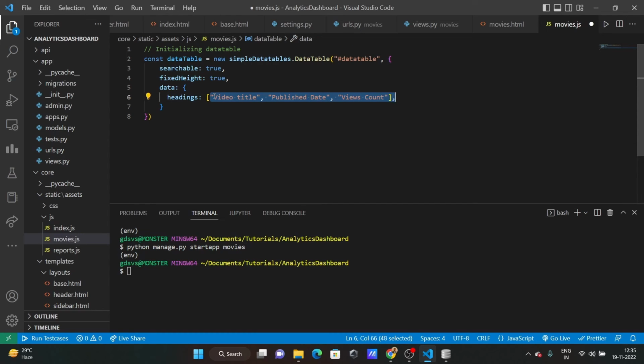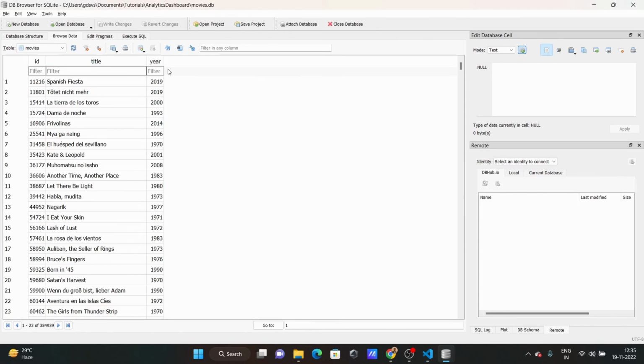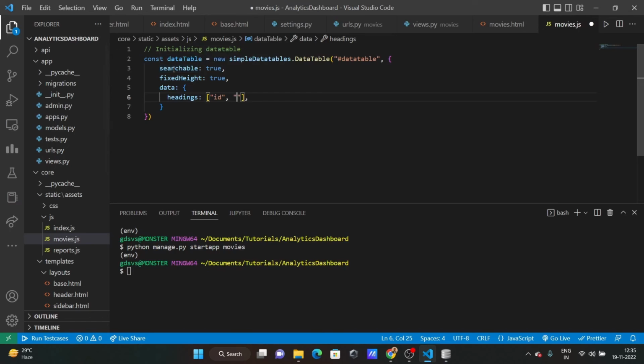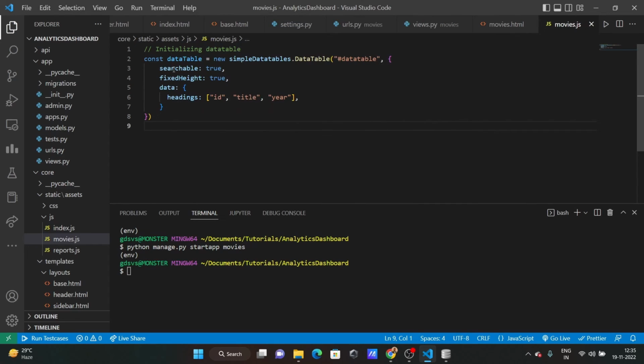In movies, we have ID. Let's open the database: we have ID, title, and year. Save it, run the server, and refresh the page.